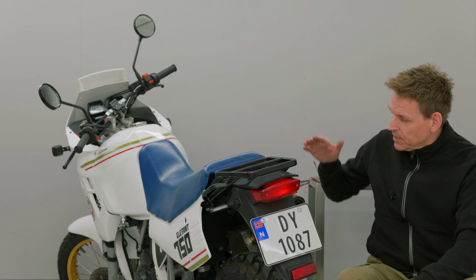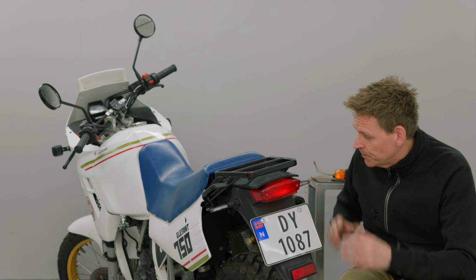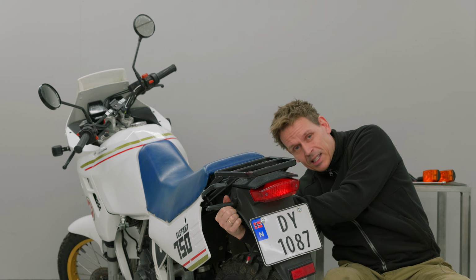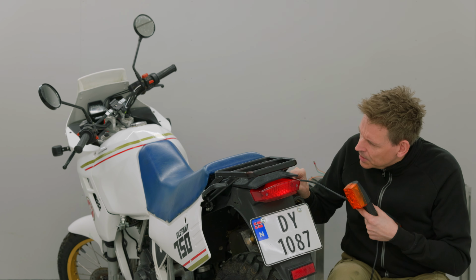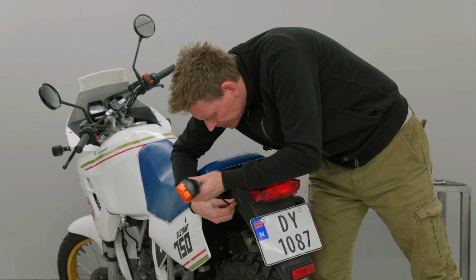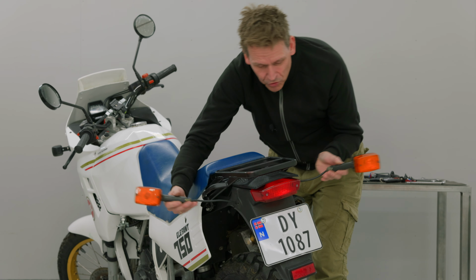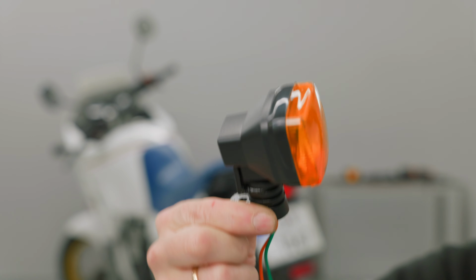I think it's even more obvious here at the rear end that the original ones were just too big. And it's the same here. The rear mudguard and the taillight is kept in place by the indicators. Let me just show you how it would look with the original ones. They don't really fit. The bolts are too big. Perhaps not that wide, but they are quite big. They are almost bigger than the taillight. Not to my taste. I have prepared an extra set of these and done the improvement.